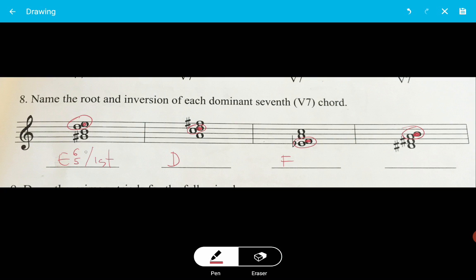How else can you tell it's 6-5? Because there's an interval of 6 between those two notes, an interval of 5 between those two notes, okay? So that's pretty easy. And let's say you want to go ahead and tell the inversion yourself. Okay, so what are you going to do? It's this interval and this interval. It's an interval of 4 and an interval of 3. So it's going to be 4-3, or second inversion in this case.